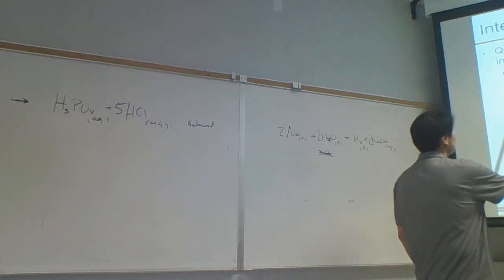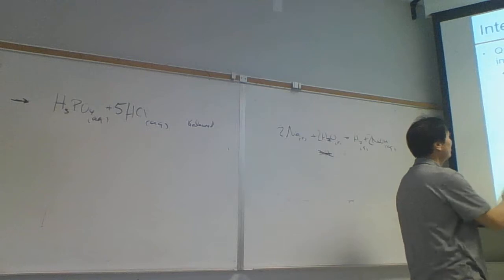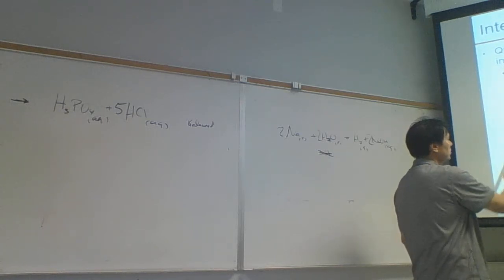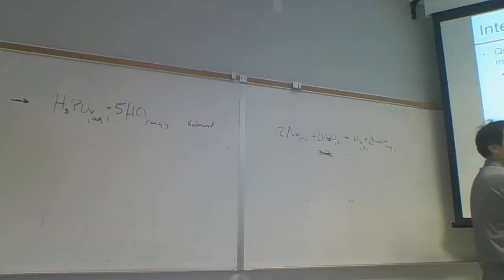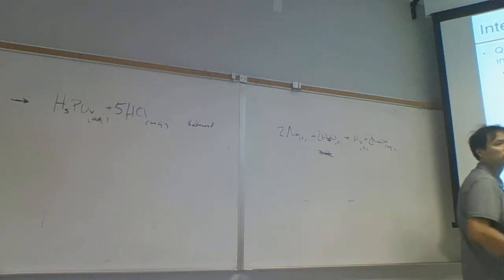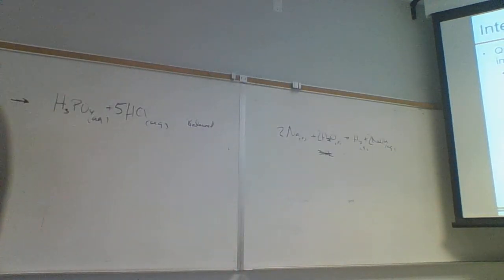And so we could look at this at the particulate level, but we could also look at it at the macroscopic level. It doesn't have to be individual molecules, like 2 molecules of hydrogen. It could be like 2 dozen. If I had 2 dozen hydrogens, how many dozen oxygen? 1 dozen oxygen. How many dozen waters would I form? Molecules of water. 2 dozen. And so it doesn't have to be individual molecules.